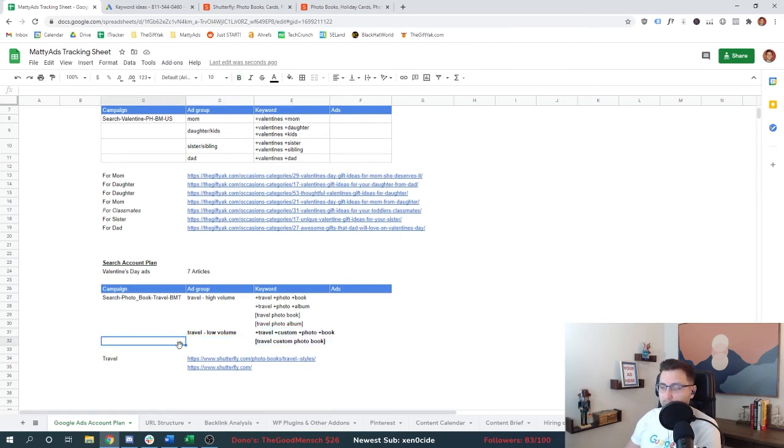We'll talk about the bidding piece as we get into another subsequent Google Ads tutorial video, because how we bid this is going to depend on a couple different factors, mainly performance. My guess is this would drive a higher return on ad spend for Shutterfly, these 2 terms versus these. That would be my guess.